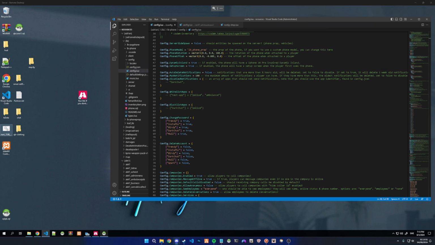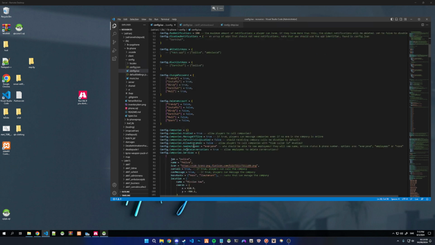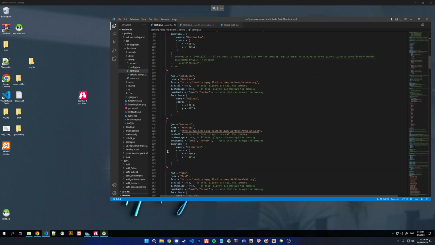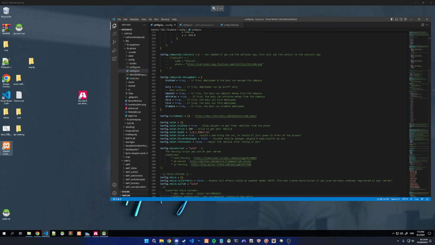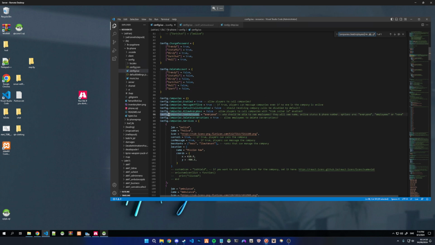And if you want to turn this off, you go down here to config.companies, and then should be, where is it? Let me search for the config. Here it is, the config.companies.c employees, and you can change this to everyone or employees or none. None is no one can see it. Employees is the people that are working at the different jobs can only see it, and everyone is that everyone can see it.